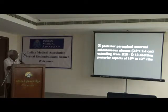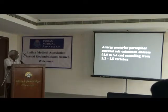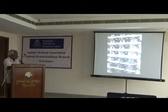All this developed in the eyes of the medical personnel who had been attending all this time. Again, the paraspinal abscesses at L3 to L5. That means on both sides of the vertebral spine there has been a spread of the abscesses. Surgical screening showed a spondylosis consistent with the age.